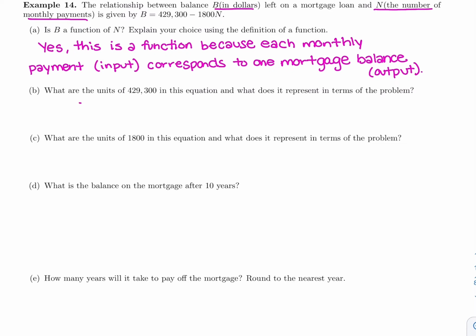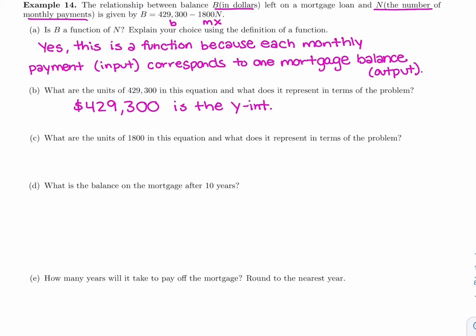So this is $429,300. And that's our y-intercept, right? This is basically like having our mx, and this is our b. It's written the other way. Normally we write it as y equals mx plus b, but it can be b plus mx. Whichever one is multiplied with the input is your slope, and whatever one is left, just a regular number not multiplied with a variable, is your y-intercept. So $429,300 is the y-intercept.